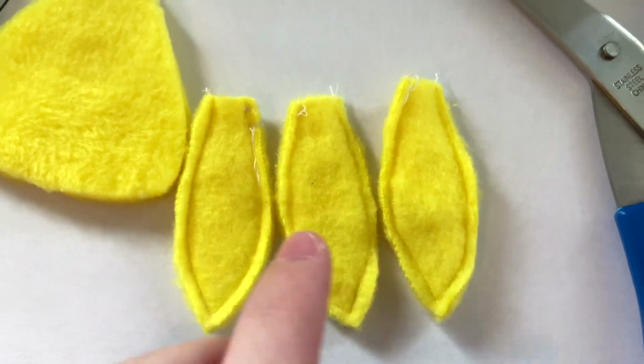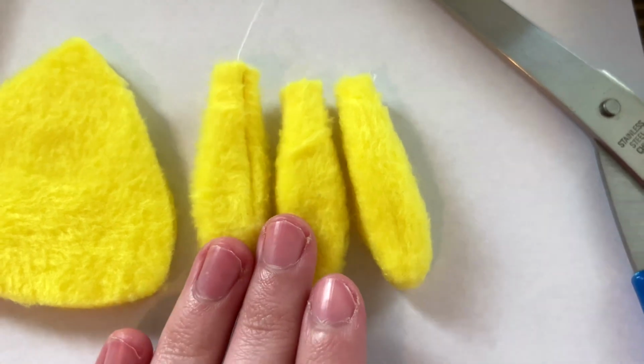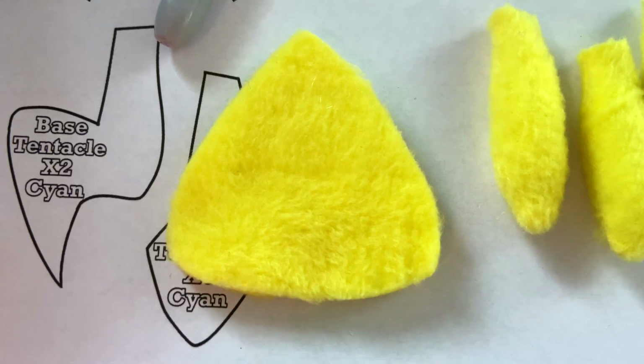Now that you have these, flip them right side out through the hole you left open. Once you have done that, you will then stuff them. These will be the stuffed tentacles. Now set them to the side.